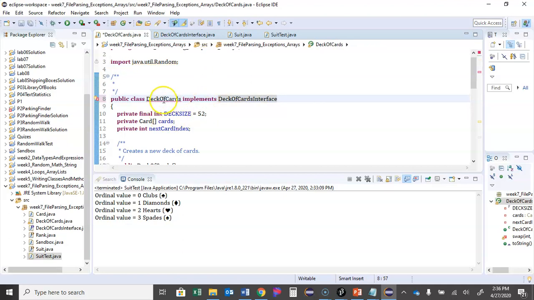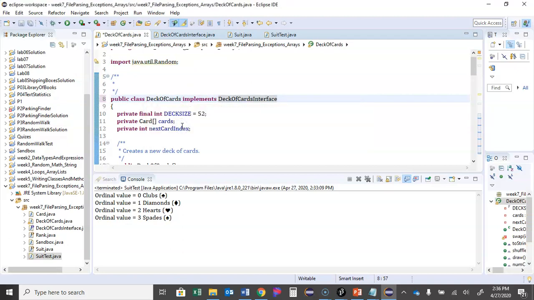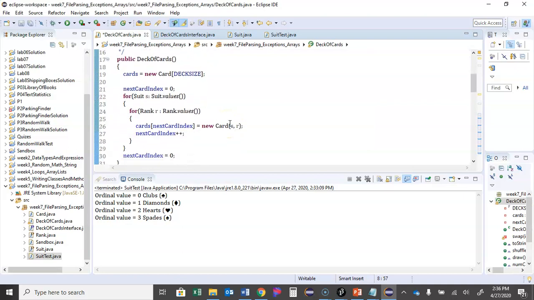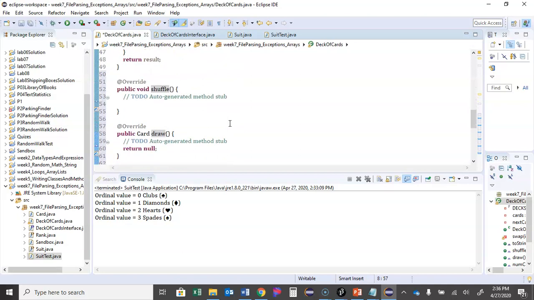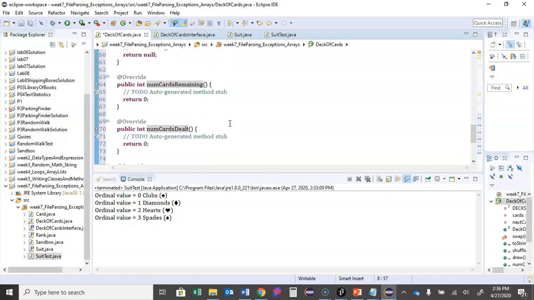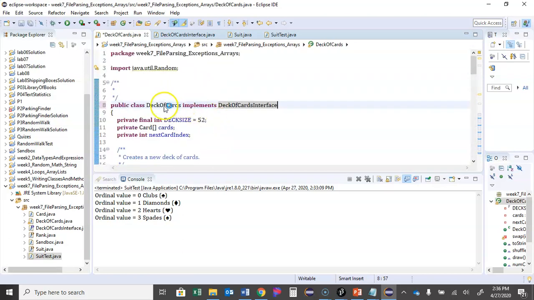There we go. Now this highlights here and it says we need to add unimplemented methods. And as we do that, we should scroll down and possibly see the new ones from before, the shuffle and the draw, number of cards remaining, number of cards dealt. All of those have been brought into this deck of cards class from the deck of cards interface as we implemented those. So it's as simple as just implementing another class full of methods to help you out.